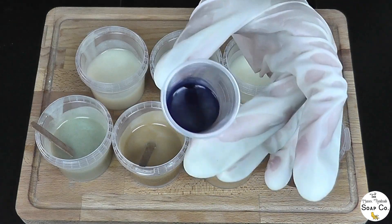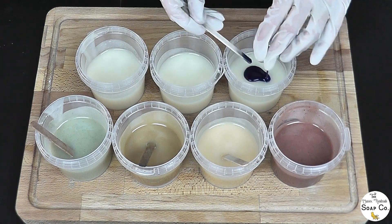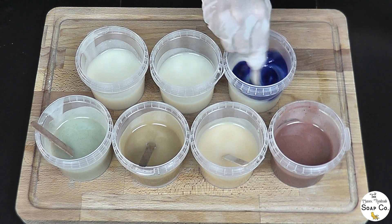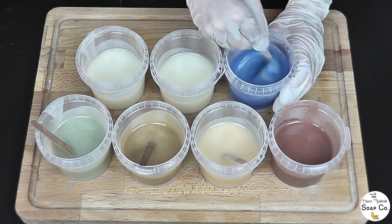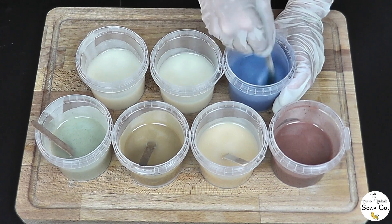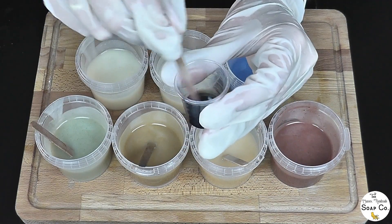For the blue, I'm using indigo dye — just a small amount, probably only about a quarter teaspoon. I haven't used a lot at all; it's very expensive but it gives such a fantastic blue color. I love it so much — it's such a bright blue that it almost doesn't look natural, but I can assure you it is. Next will be indigo, and for the indigo I'm using indigo root powder rather than the concentrated dye, so it's not going to give such a bright color — hopefully more of a bluey-purple kind of color.